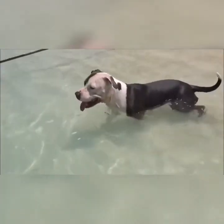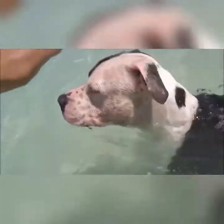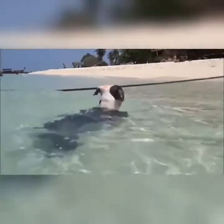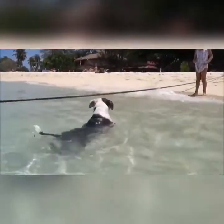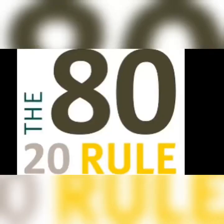Even though it seems like they're just having fun, they're really building muscle in their bodies and getting leaner. If you take your dog swimming with you, it can be some relationship building as well — let them build trust in you while you're building that dog with the Michael Phelps swimming skills. This is really good for them.